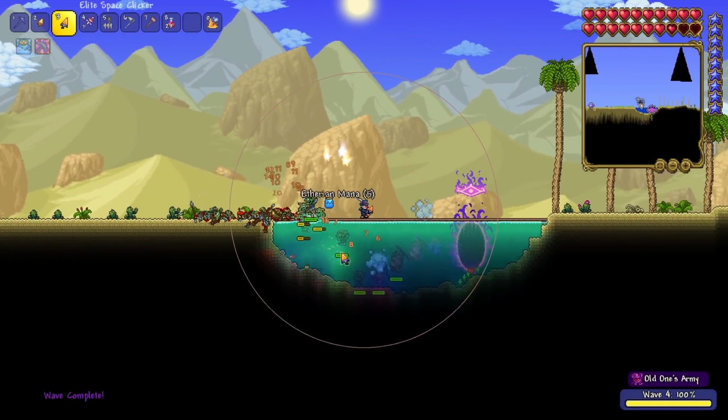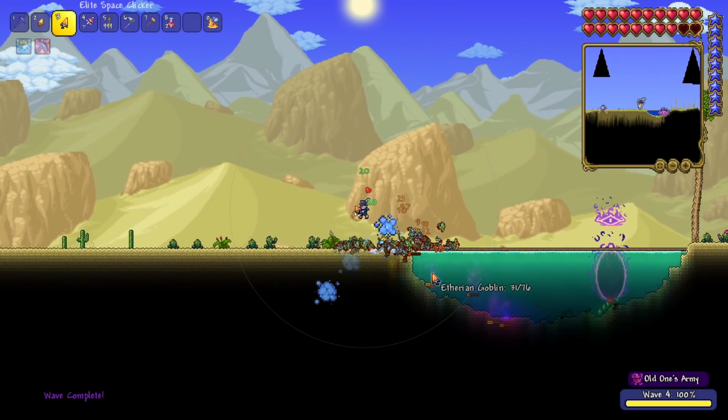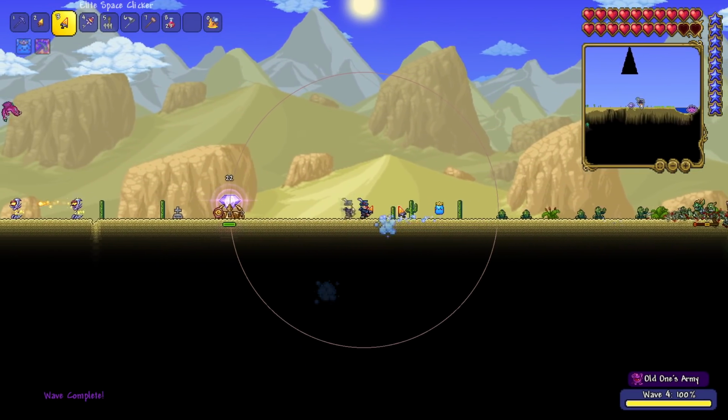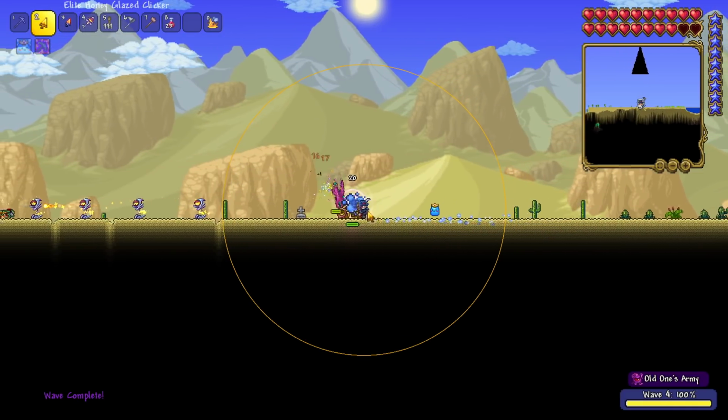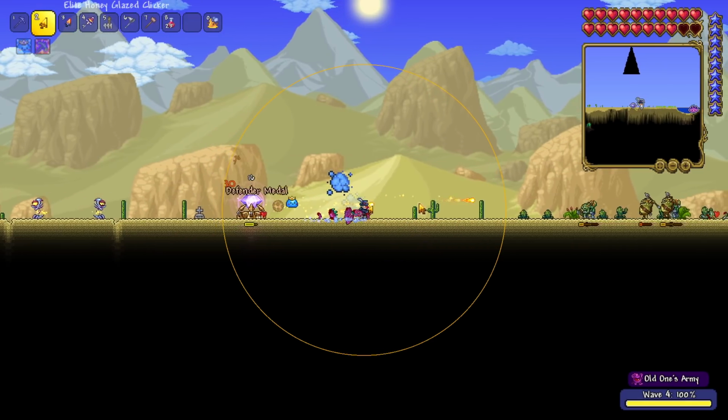Do you know what? Honestly, I think we might be able to actually do this. I'm kind of shocked to say that. Okay, let me just double check on this side. Okay, oh no, more flying ones. All right, kill him. Kill him. Get out of here. Get out of here. Okay, right, there we go.